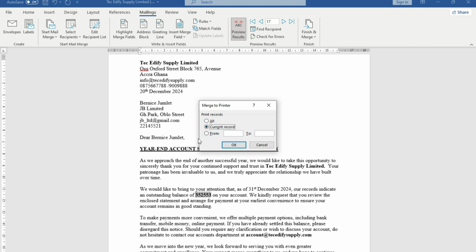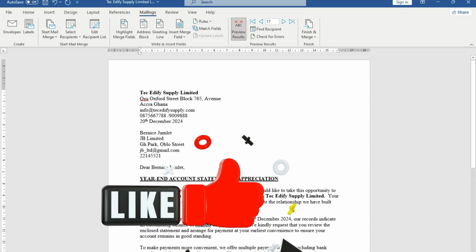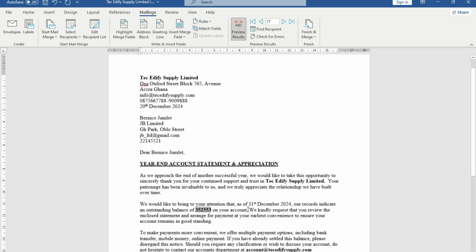Now if I want to print from a certain record, that is the current record, I can just do only this one, or I can decide also to choose from a record. So record 6 to record 12, and I will hit OK, it will print exactly that. So that is the mail merge, the essence of using mail merge. And you realize that we have created one single document for several people with their information separately on it, and you can just check it out, and you realize all the information keeps changing as you see. So that is the mail merge.